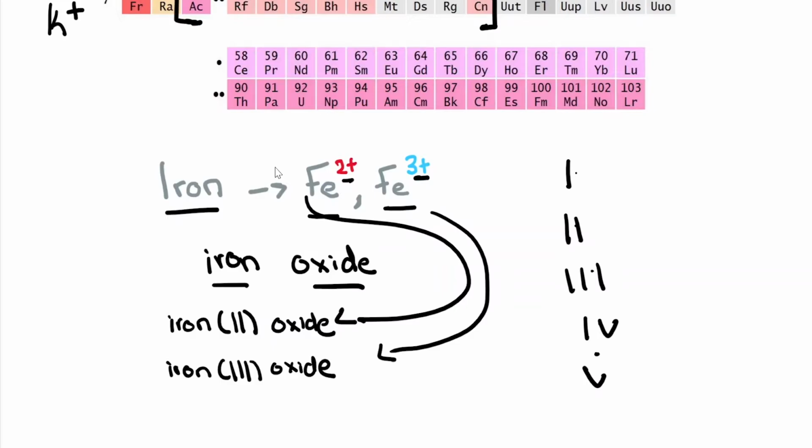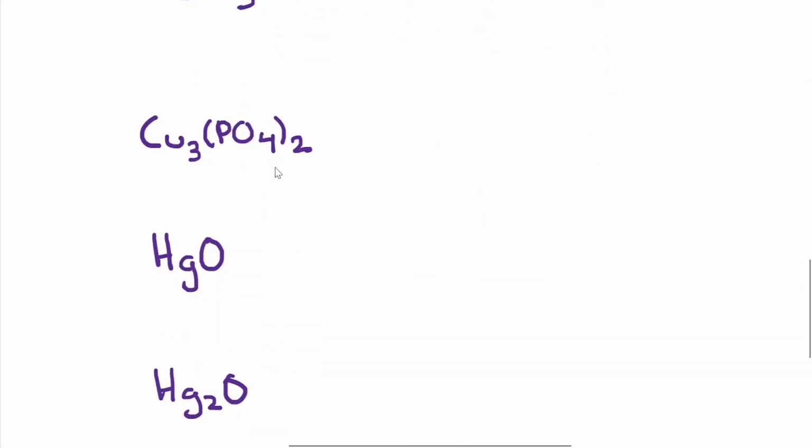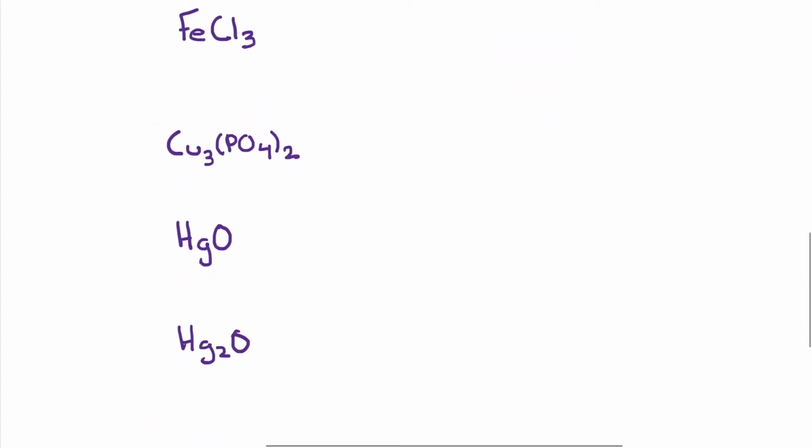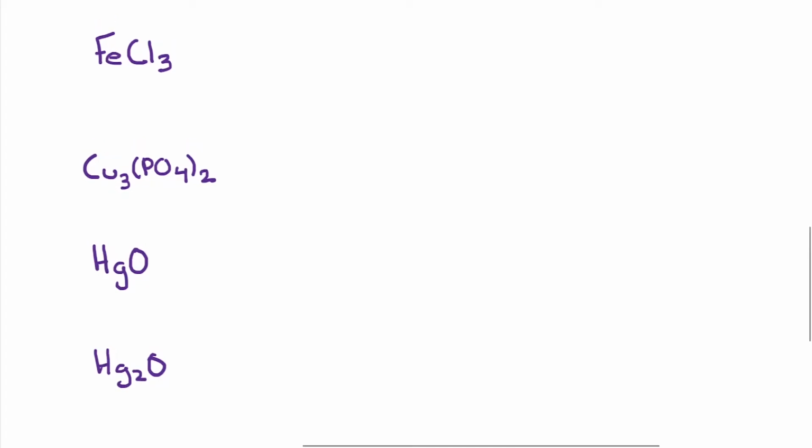So using this, we're going to get into some example questions, and we can get started on that. If you feel comfortable, you can pause the video, get started with a few of these questions, and then check back. If not, I'll work through these examples right now. All right, so we need to name this compound, and you see that there's going to be an iron, and there's going to be 3 chlorines.